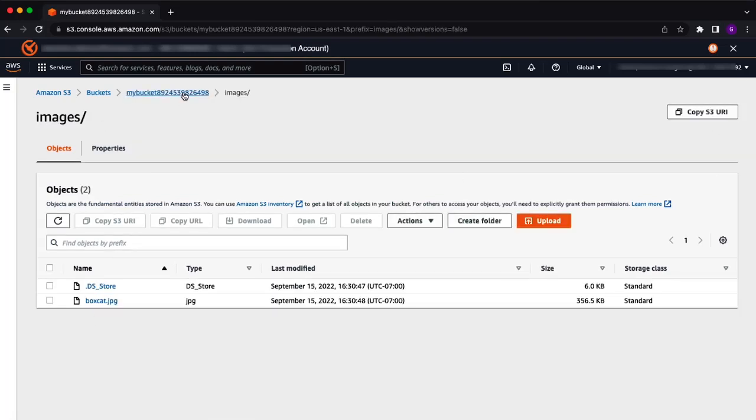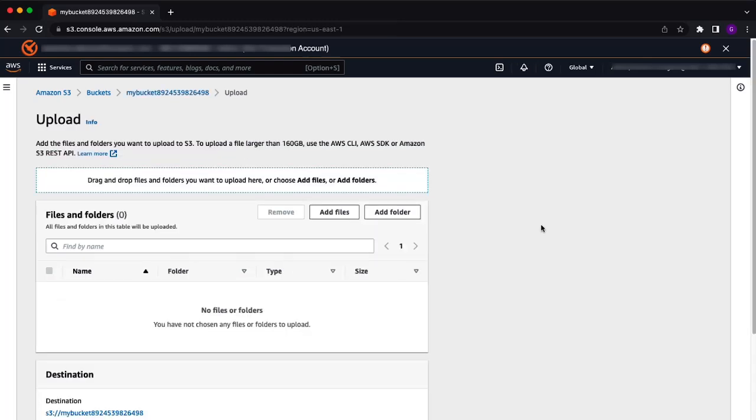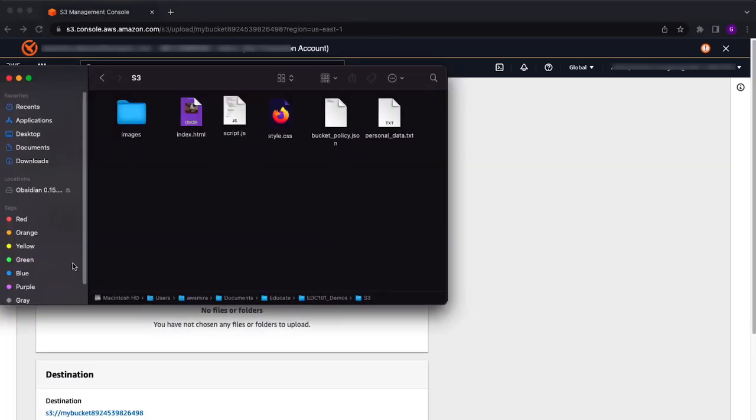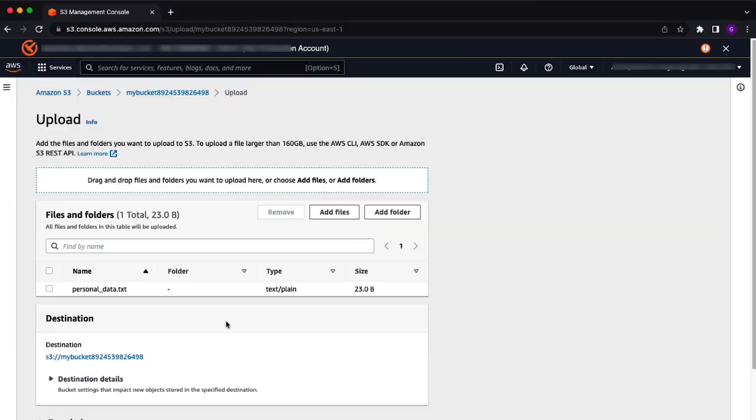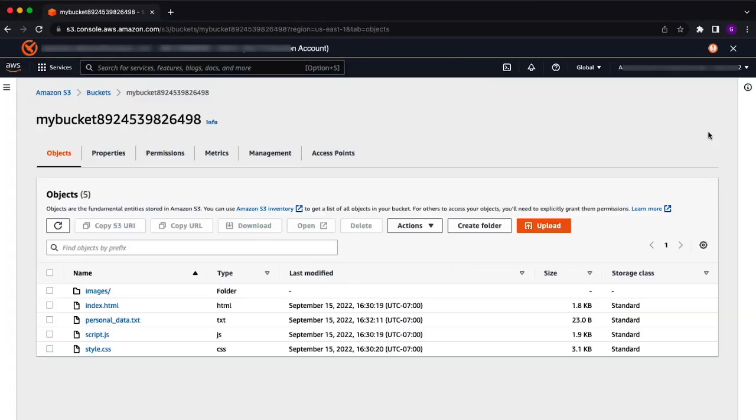Now, when we close this page, you will see you have an Images folder, and in it, you have 2 files. Now, there's one more way we can upload files, and in this case, we're going to drag and drop the file into the bucket. To do this, choose the Upload button, go to your local file explorer, find the file you want to upload, and simply drag it and drop it into the S3 console. And then you just choose Upload, and the file will be uploaded for you.